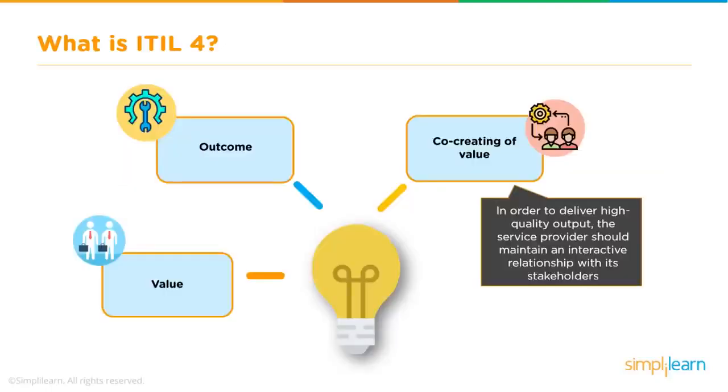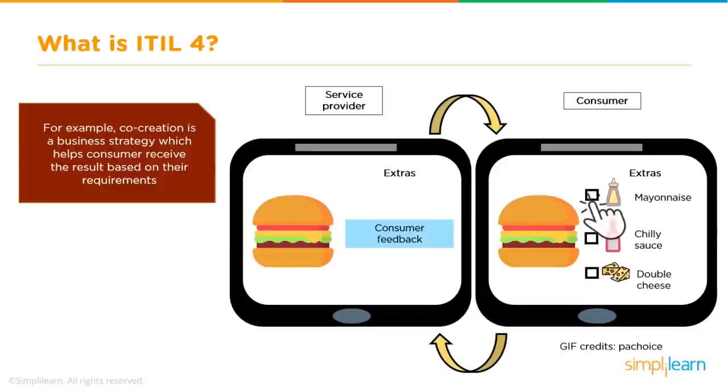So finally, co-creation of value. In order to deliver high quality output, the service provider should maintain an interactive relationship with its stakeholders and customers. It's very essential to interact, understand the perspective of the stakeholders and create the value accordingly. For example, co-creation is a business strategy which helps the consumer receive results based on their requirements.